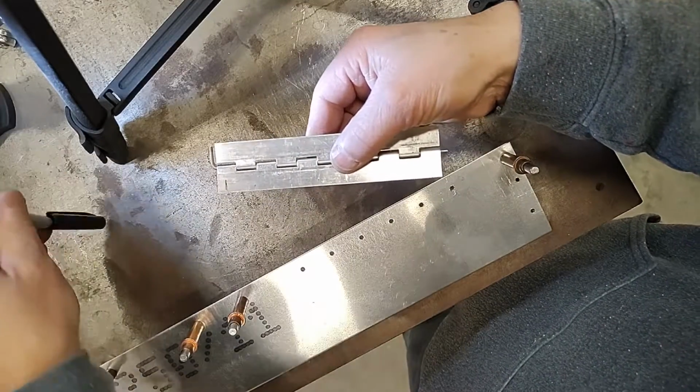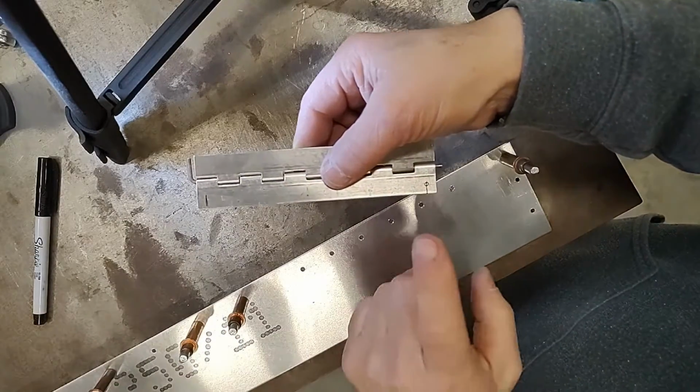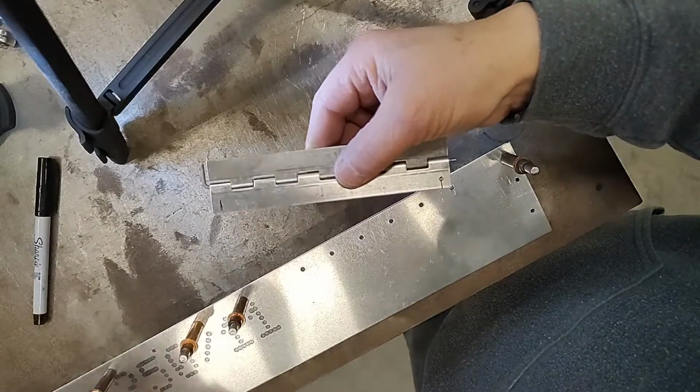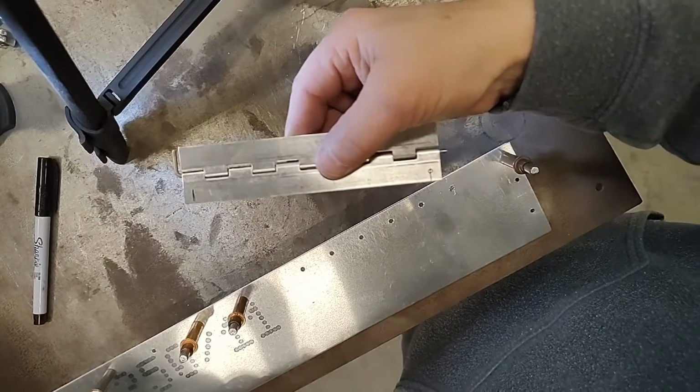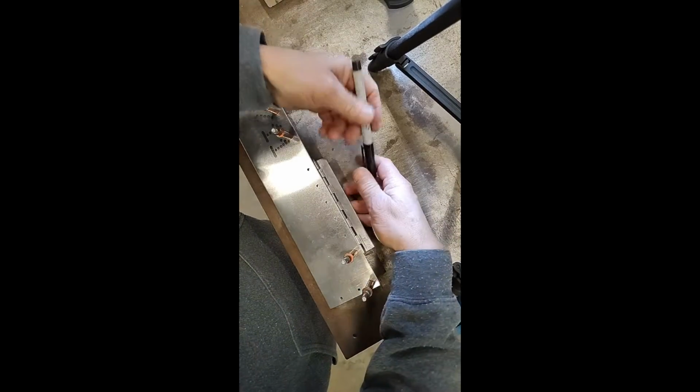So use a click punch, upsize from a number 40 to number 30. We need to start by locating this number 30 size hole. Okay, I've drilled my number 30 size hole and I have a cleco in it. I've flipped this pin around. I just removed it and stuck it in from the other side.